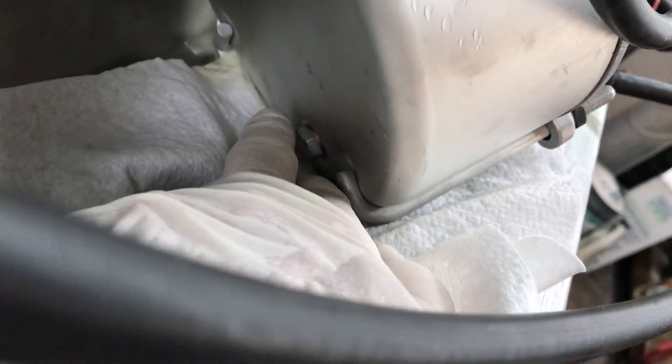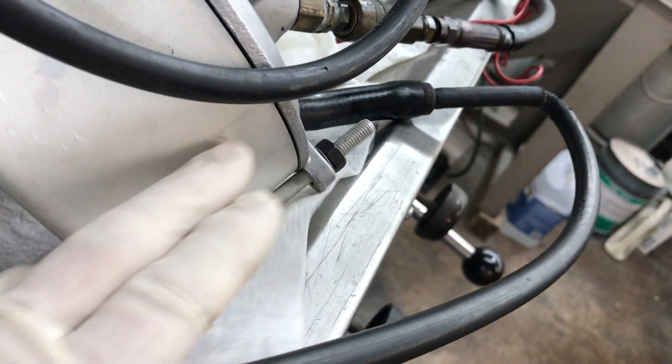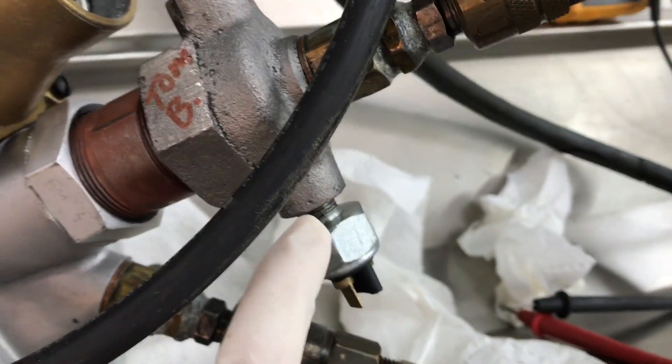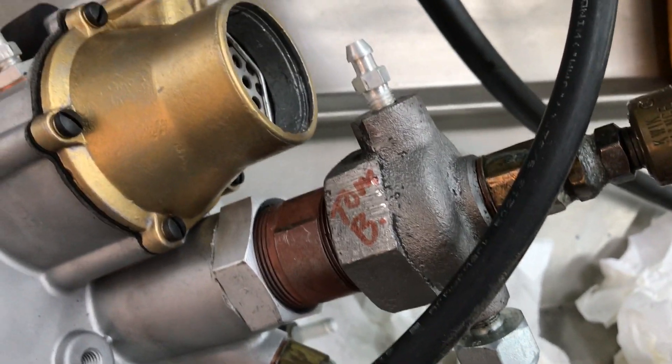I have returned your brake booster to the original leather diaphragm inside here, which means in the installed position you need to put mineral oil in the booster until it fills up and comes out the fill port here, then put your plug in. You're supposed to have some mineral oil in there. You sent me the nose piece that accepts a brake light switch, and that works, which we will test later on.